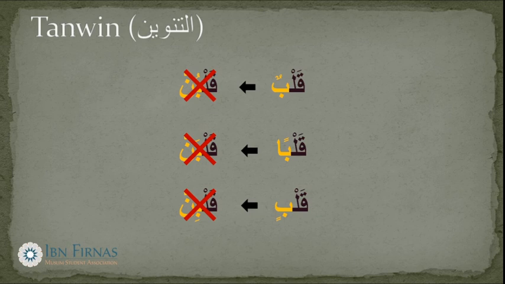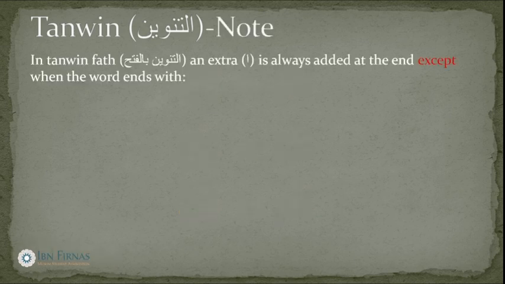You may have already noticed though that the tanween with the fath is special, and it's different from the dhamm and the kasr because we add an alif at the end of the word when it's tanween with fath. And this is true for all words when we add the tanween with the fath. However, there are 5 exceptions, and this is a bit of an advanced note, but I felt obliged to tell you this so that you don't find any strange writings, or don't recognize something when it's written in a text.